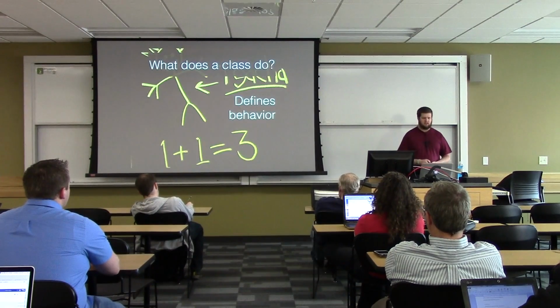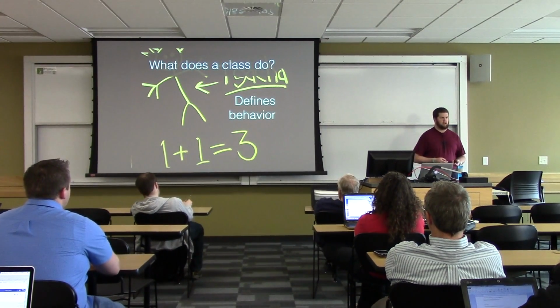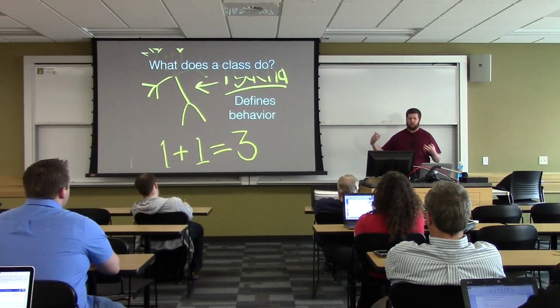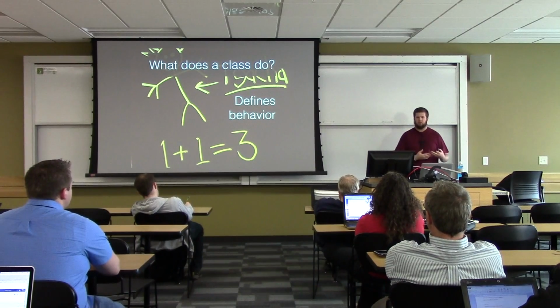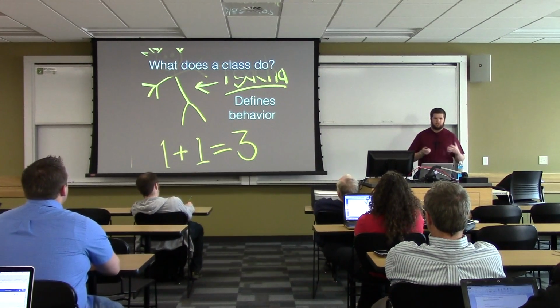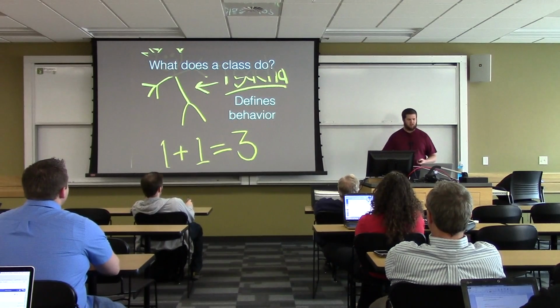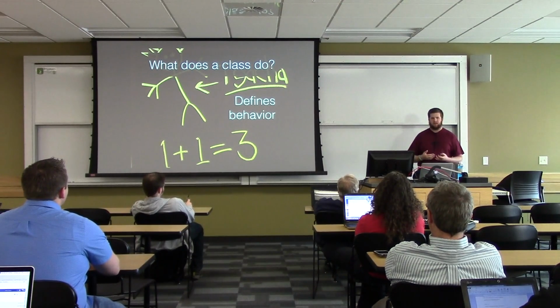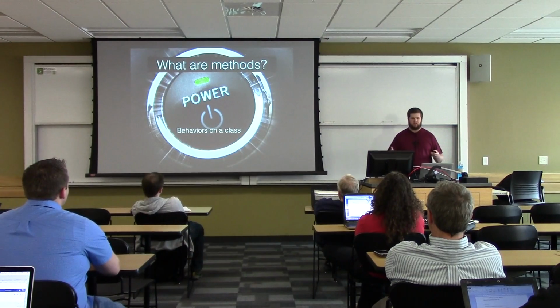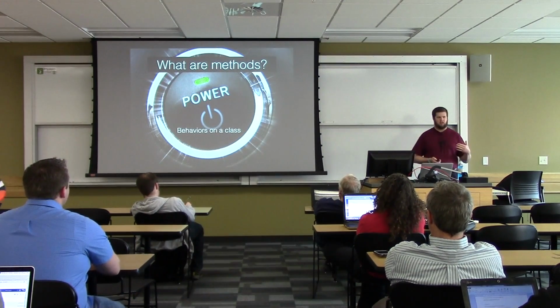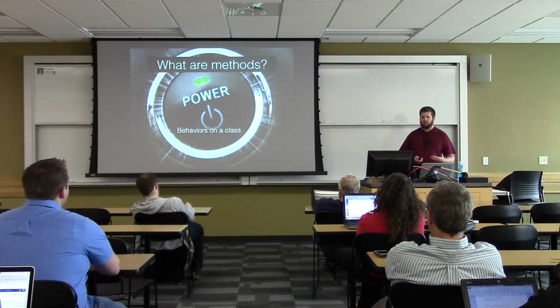So the other thing that classes do is they define behavior, right? So this is where we're now associating the data about an object to things that we can do with that object, right? Never mind, I couldn't think of a good example right off the bat, so let's go on with that and I'll come back to it. So when we attach these functions to a class, we don't call them functions anymore, we call them methods, but that's all they are, they're functions, right? So methods are behaviors on a class, they're things that we want this object to be able to do, right?